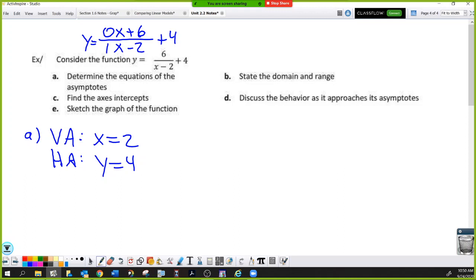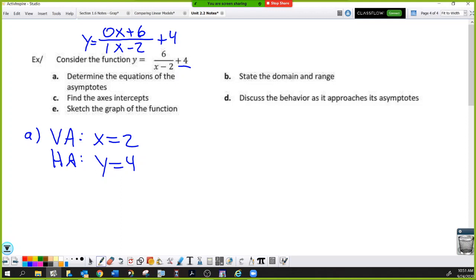This is a transformation, guys. Well, I added the 4 because it's simply a plus 4 out there. Here's the thing. On the last example, there were no numbers outside of the fraction, was there? I could make sure that 4 has the same denominator, has an x minus 2, and then I would have had to distribute it. It would have been a 4x minus 8, and 4x minus 8 plus 6, 4x minus 2, or 4x plus 2 is what it would have been on top had I combined them. So it would have been 4x plus 2 over x minus 2, and now you get 4 over 1, so you still get the 4.